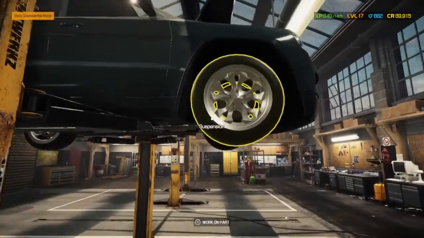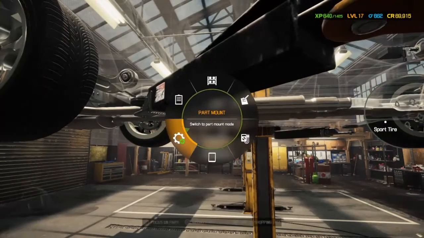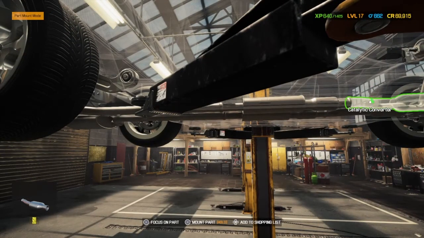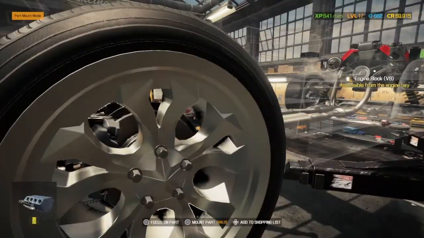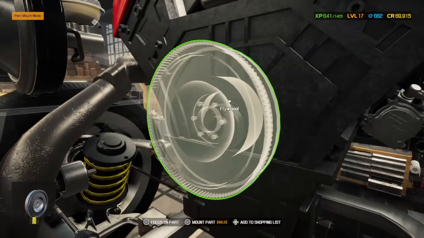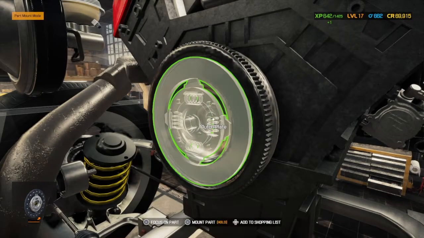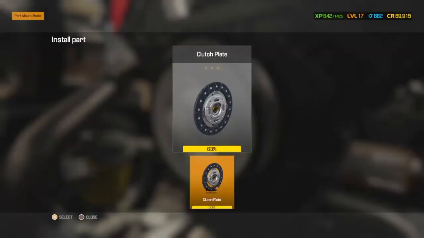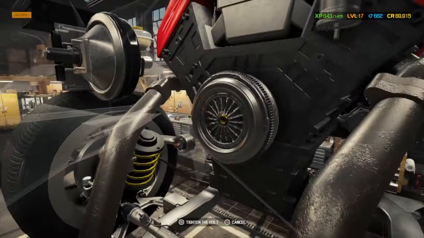So we're going to go off. We're going to fix everything. And we fixed everything. We're back. We've bought what we need. We've fixed the parts we need. So we just need to put them back on the car. So straight off, catalytic converter. I can get my words out today. Flywheel. And then it's the clutch plate, and then the clutch pressure plate, and then the clutch release bearing.